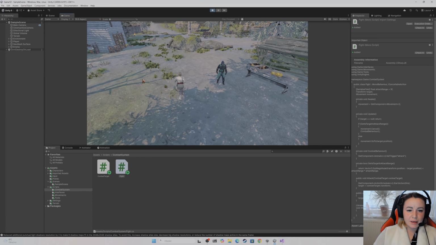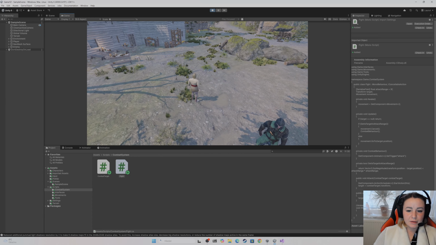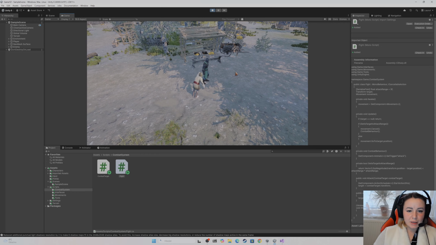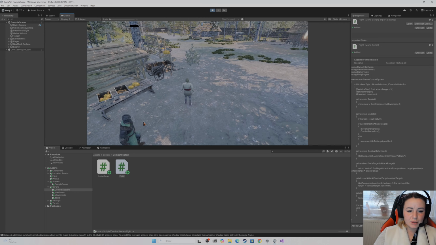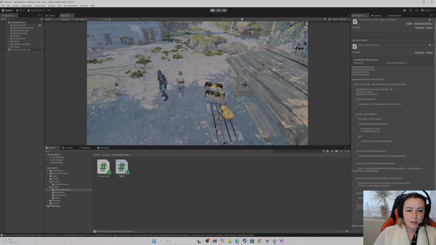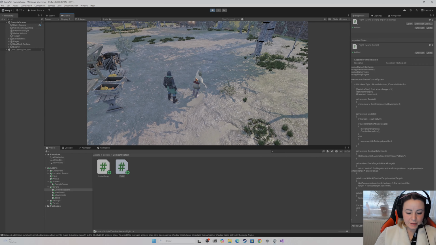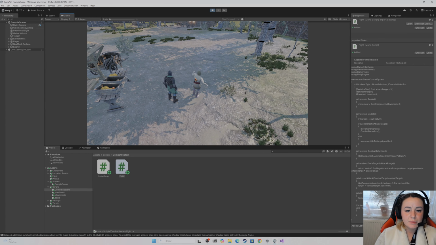And the second thing, if I click on my enemy, it works now, but sometimes it doesn't. My player is not always looking at my enemy. So let's fix this.